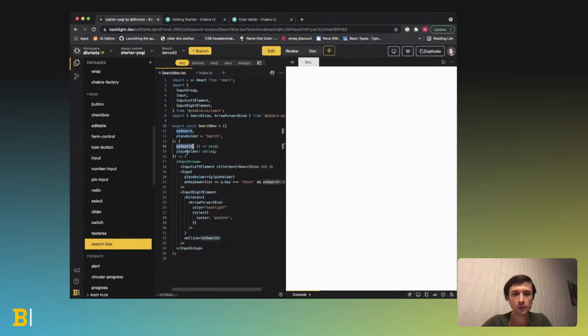The types for them are defined as well because this is TypeScript and we can do that safely. On search is just a function, and of course, when building a real search box, you'd want to pass the search term here as well. But for our demo, this is complex enough. And the placeholder.